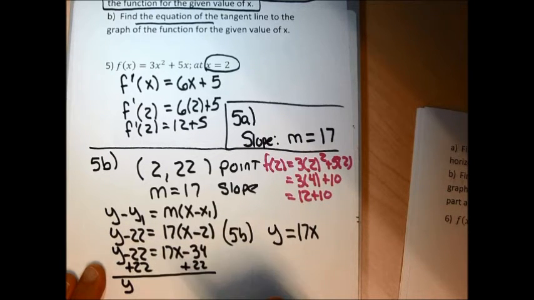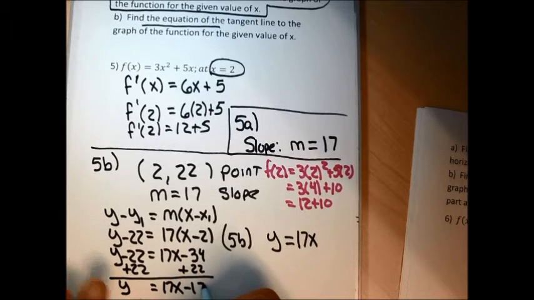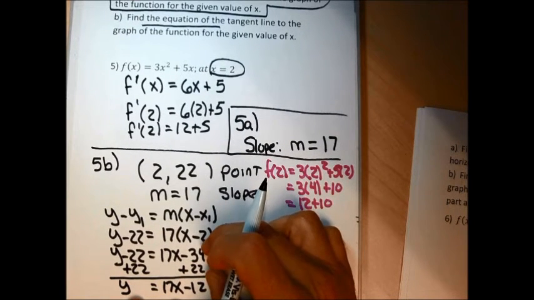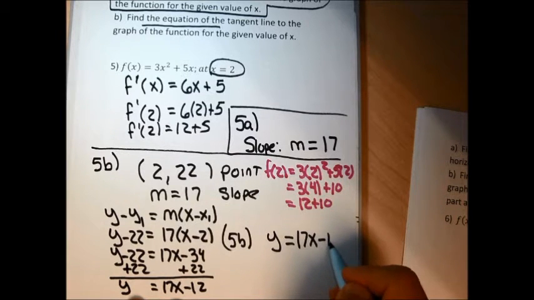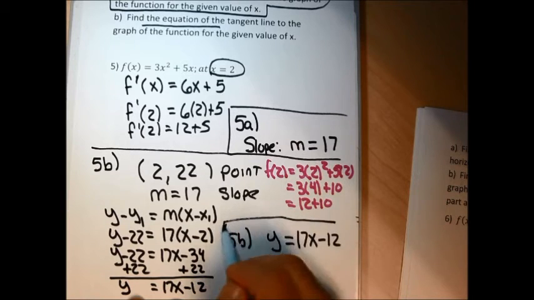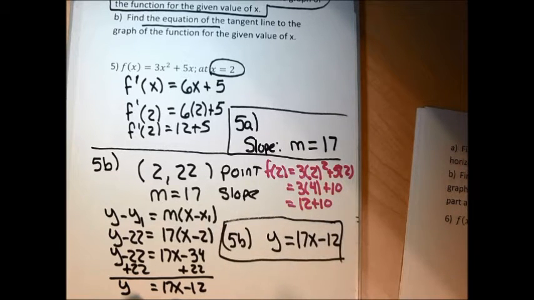The left side I get a y, the right side I get 17x minus 12, because 34 and 22 have opposite signs, so I subtract them and take the sign of the larger. And in my answer, I just needed to finish it up with that minus 12, because I basically knew most of the answer. I just didn't know all the answer because I didn't know the y-coordinate of the point.